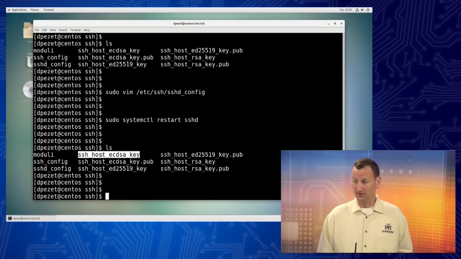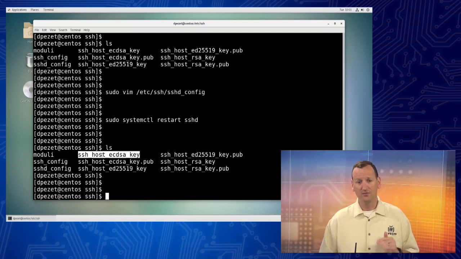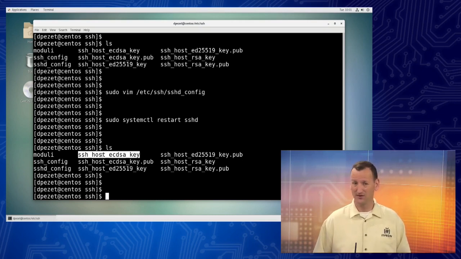When this system was installed, it created 3 sets of keys. I've got an RSA key, an ED25519 key, and an ECDSA key, right? 3 different keys, 3 different strengths, 3 different encryption algorithms. So, different uses for each one. And again, the client gets to kind of pick which one they want to use.